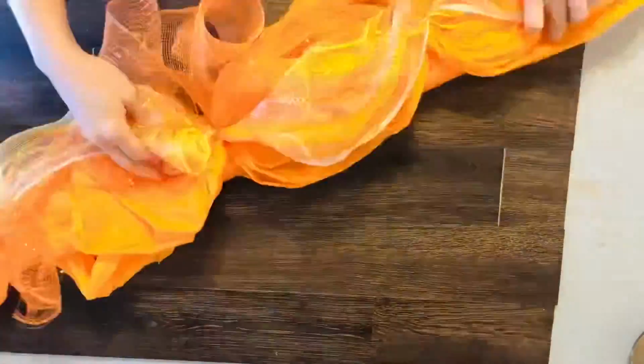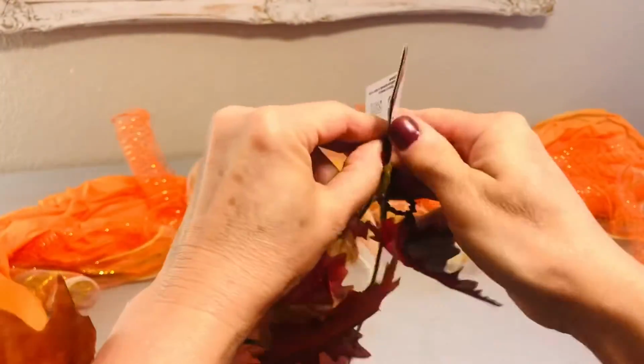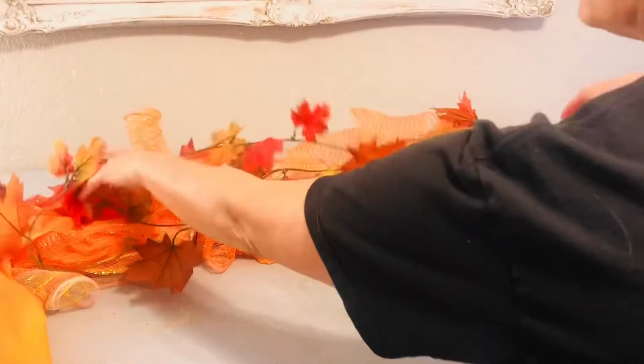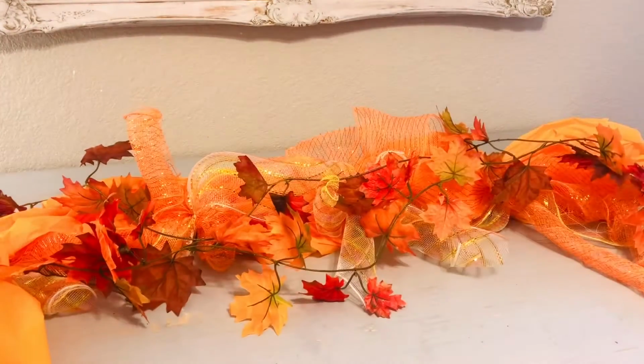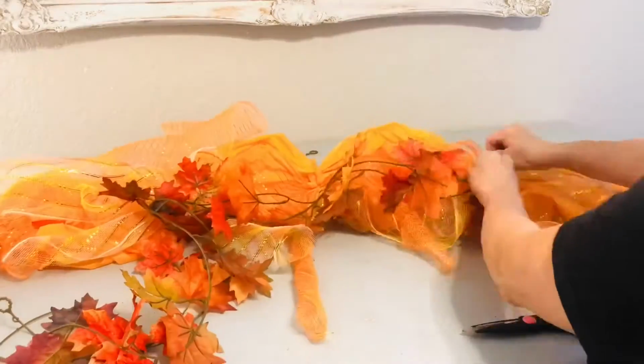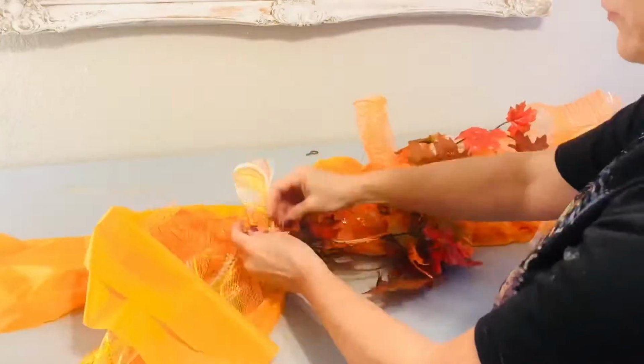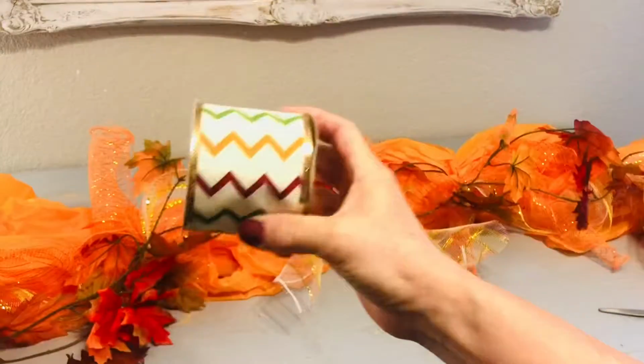I love this candy corn themed Deco Mesh ribbon, and so I did the same thing with that and just filled out this fall wreath. Now I'm adding 2 of the leaf garlands in the same way, just using that florist wire to attach them. And I'll finish it off with some of this wired ribbon from Dollar Tree in these fall chevron patterns.